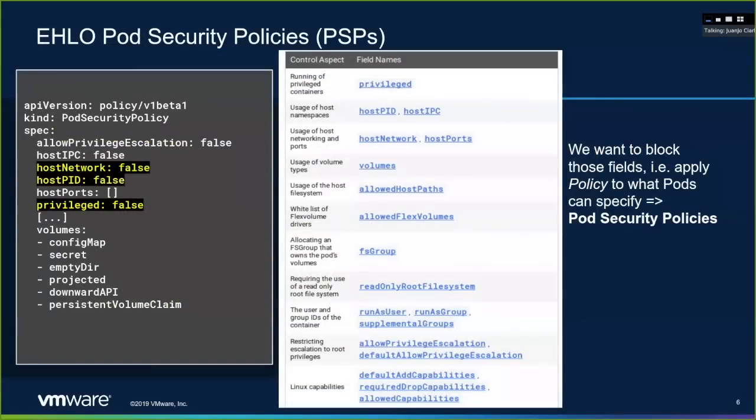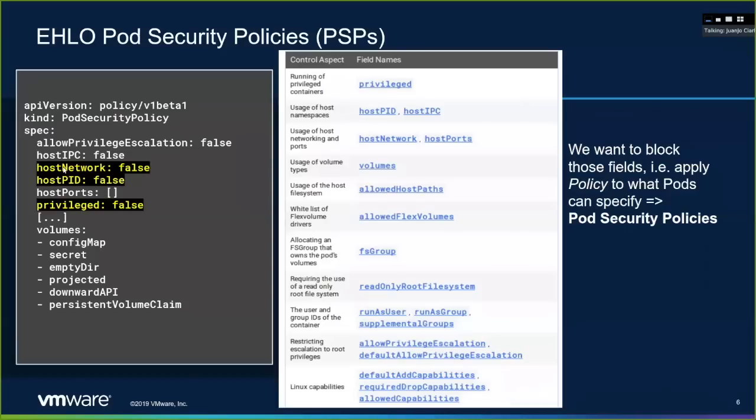And here is where pod security policy comes in. This can be easy to understand, because you can see the point of pod security policy here. What we are trying to do is to apply policies to the fields that you can specify here. A policy is a list of these security sensitive fields, where you can say, for example, I do not allow privileged to be specified for this certain set of pods.